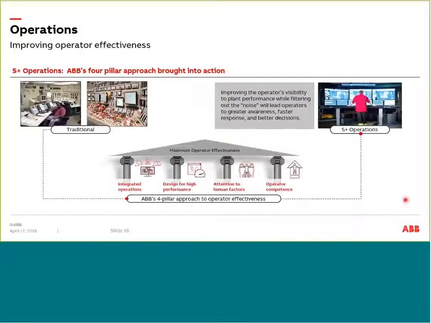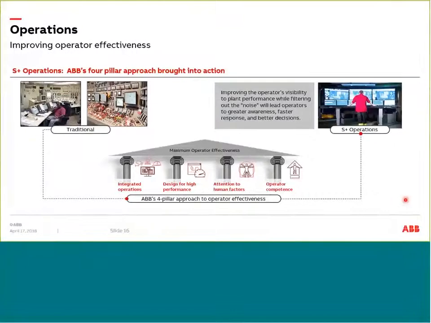And ABB's approach has been to go with the four-pillar approach. If you see here on the very bottom, I have 4 pillars. One is integrated operations. So that is taking your telecom, taking your CCTV or all other different vendor systems into the S Plus operations platform. The second pillar is design for high performance.